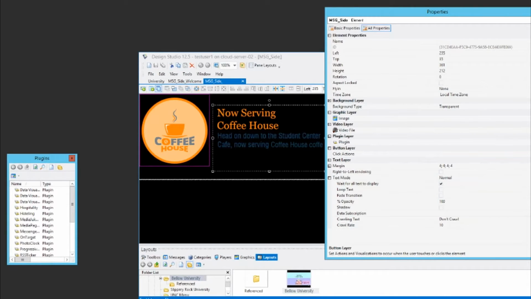So what we've done here is we've given the ability to filter properties. You can still have the ability to see all the properties, but what a basic user might choose to do is click the Basic Properties button, which will hide the properties that are kind of more obscure.